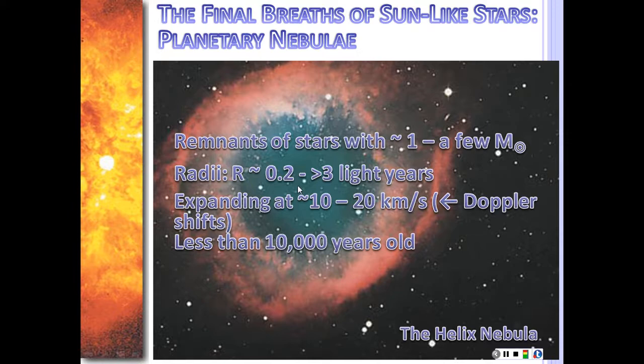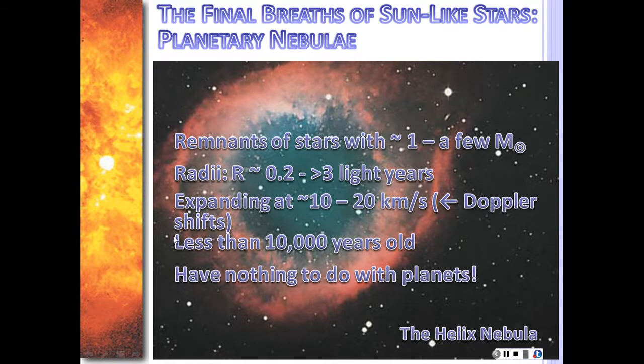How do I know this? Well, I know the distance from the central star to where the material is, and I know how fast it's moving, so I can calculate how long it's been going. And so many of them are much smaller than this. This is quite an old one. This is actually almost 20,000 years old. And just to reiterate, nothing to do with planets.